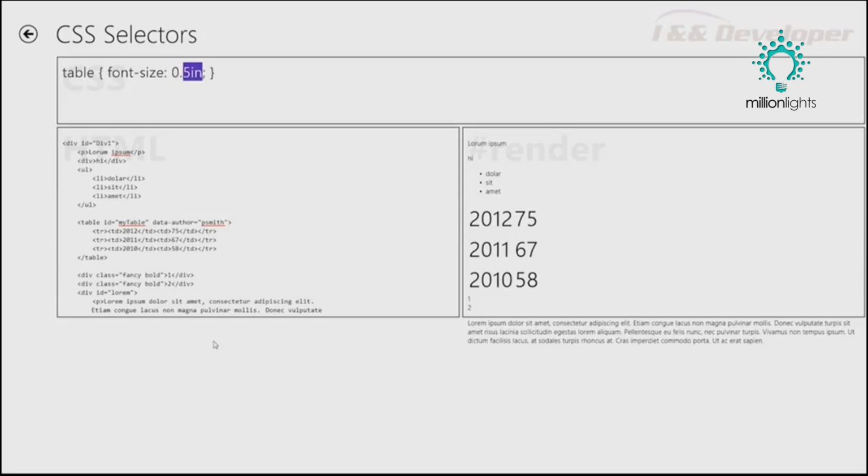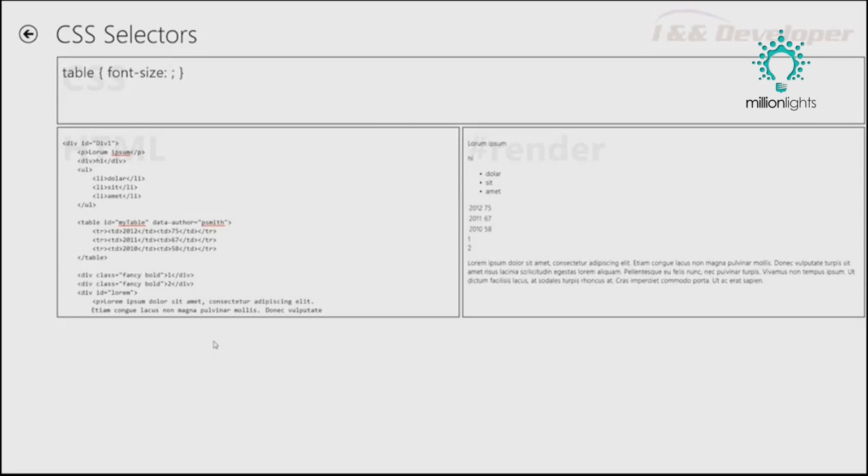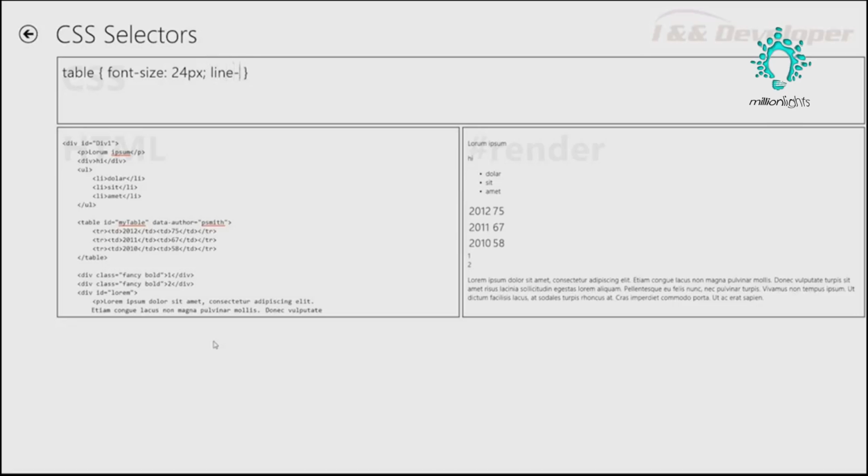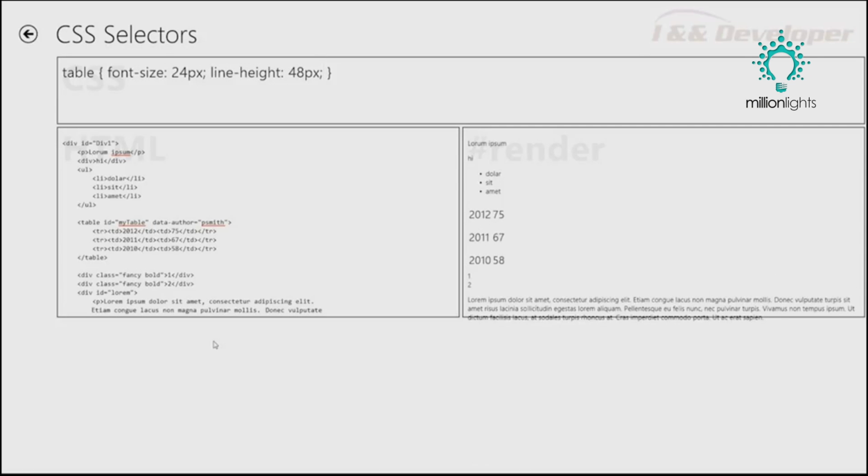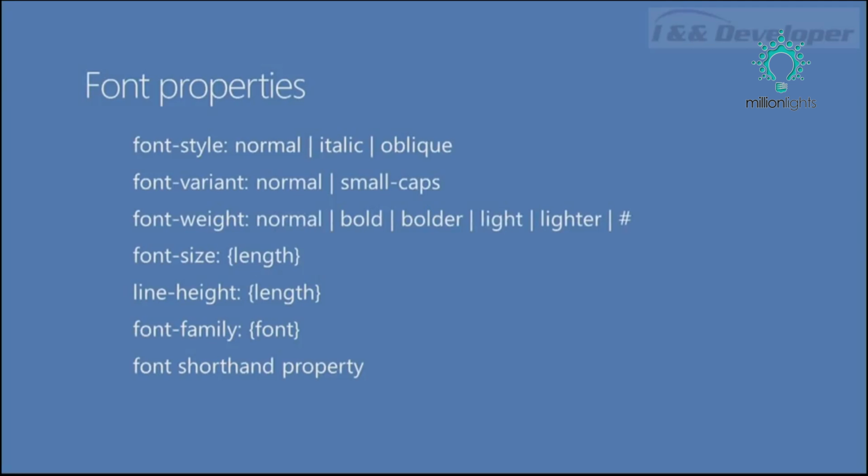So there's a lot of different things that I could put in there for a length unit. But the line height actually allows you to do, so let's say, for instance, I had a font size of 24 pixels, and then I had a line height that was double that. So now I have double-spaced content.